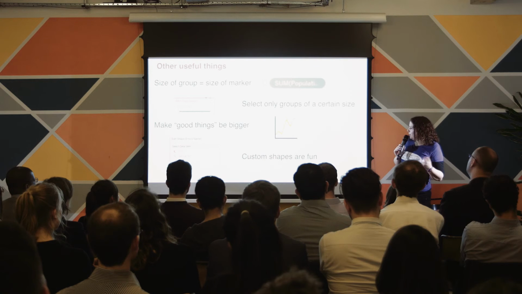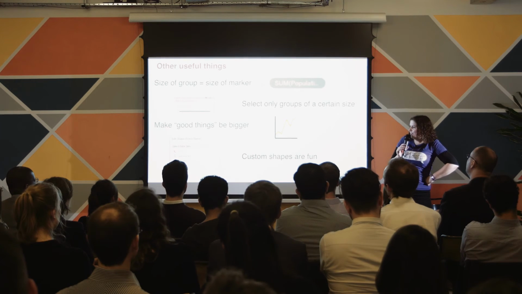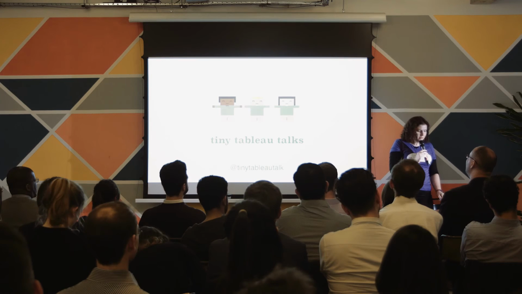Everyone likes a graph that goes up and to the right. And I think people actually find it much easier to see positive correlations than negative ones. So if you've got certain measures where higher is better, that's good. If you've got certain measures where lower is better, can you maybe do a calculation on it so that going up and to the right, sorry, I'm gesturing my way around, up and to the right, is the better thing, because people just like that more. And custom shapes are fun. I made people pick an emoji, and that's the emoji they got. And that's the end.